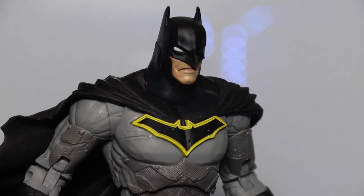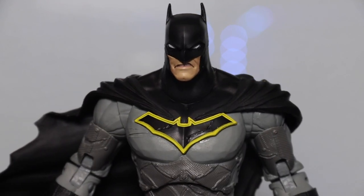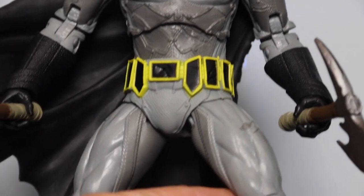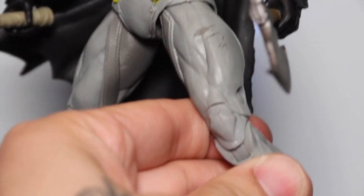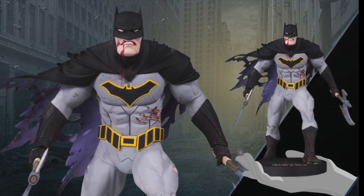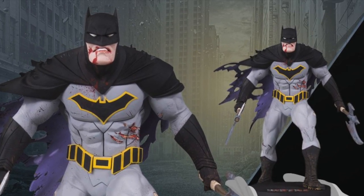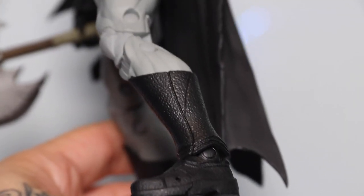It's a good base and I'm happy that it's not a shiny plastic like you'll see from Hasbro or Mattel. But knowing that we have the ability to customize this to make it a little better, we're going to do it. We want to bring out that sculpt a bit more, take a little artistic liberty. DC Collectibles did a statue not too long ago of this same representation of Batman — he's bloody, dirty, and muddy — and that's basically what we want to do to this figure.